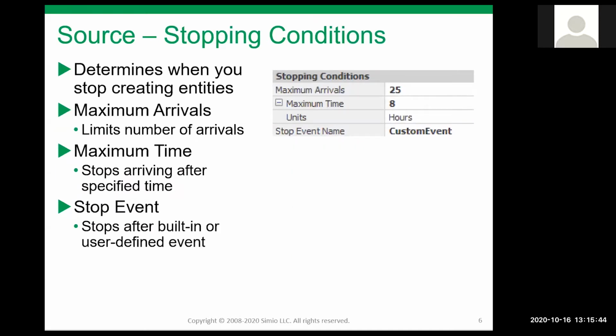Okay, on the flip side, so that was how you get entities in. This is how you stop creating entities, and there are three primary ways. Either you can do it with a maximum arrivals count. So this is saying after I have 25 arrivals to this source, I will stop creating arrivals. Or you could do a maximum time, to say after 8 hours of producing, let's say I open the bank door for 8 hours. After 8 hours, I close the door. Now, this doesn't mean that I stop processing the entities in the bank. All it means is that I close the door and don't let any new entities come into the bank. And then the last one, again, just like the event that was my birthday, you can have a stopping event that says, hey, stop creating any new entities at this source when something in particular happens.